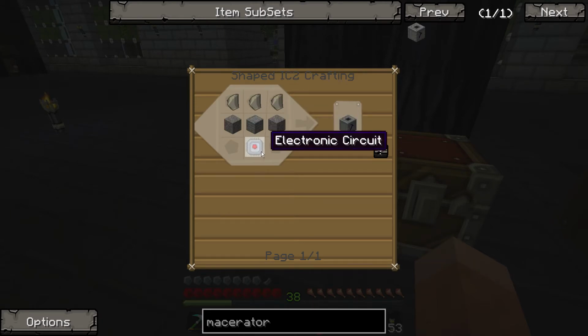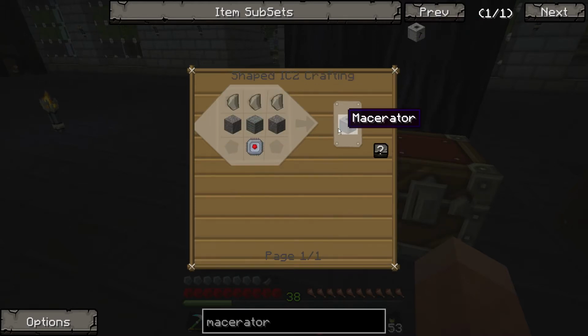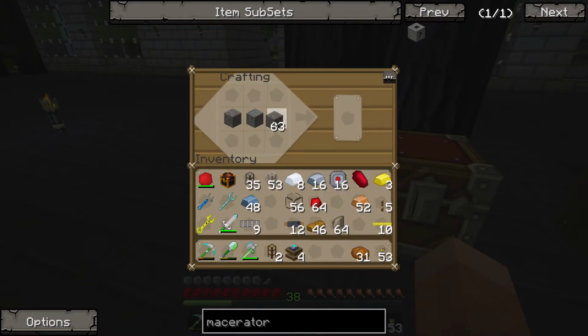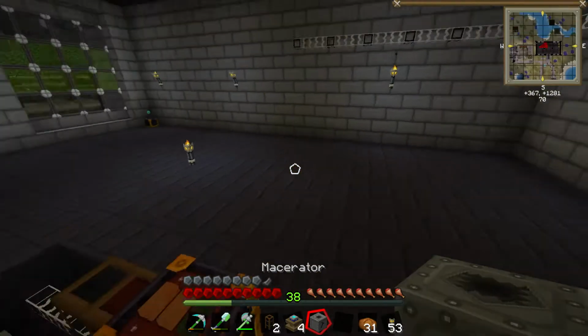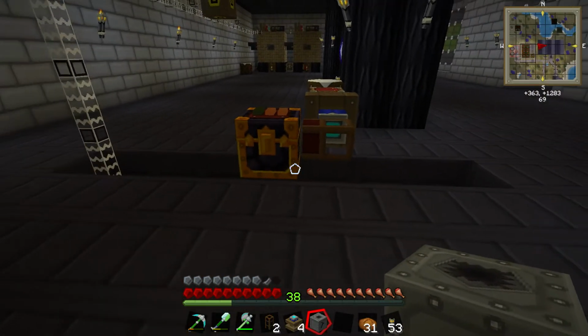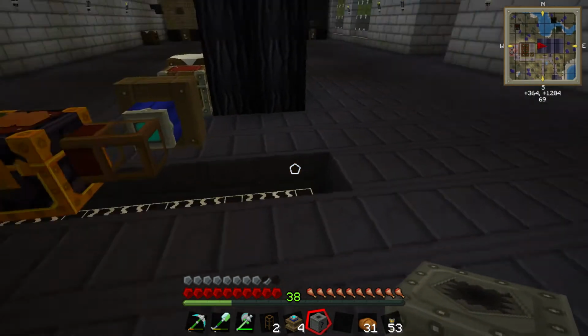Now it's the machine block, electronic circuit. So it's the usual machine block, electronic circuits, which I've got some left over from before, cobblestone, flint across the top, and the circuit at the bottom gives you the macerator. This is the IC2 macerator, which I'm going to be running on low voltage, so it's not going to be super quick. This is basically the industrial craft equivalent to a pulverizer.